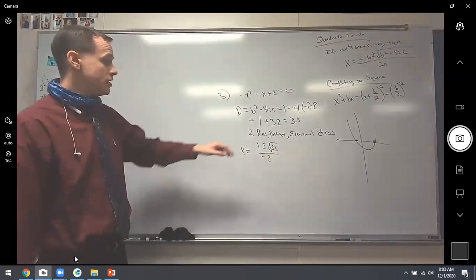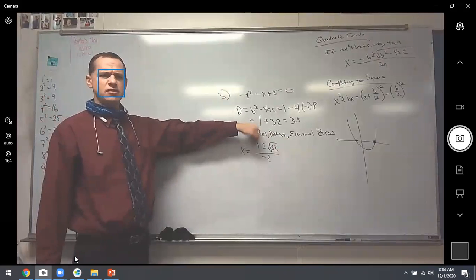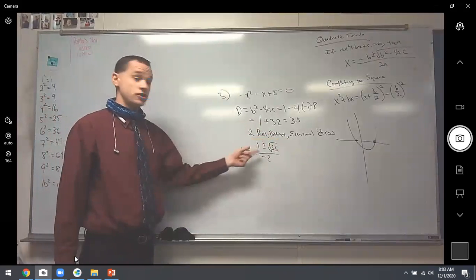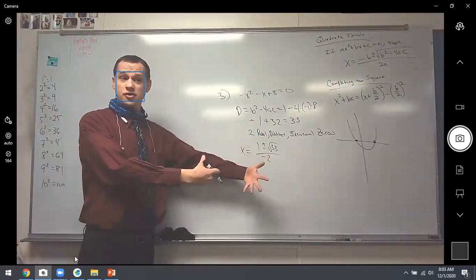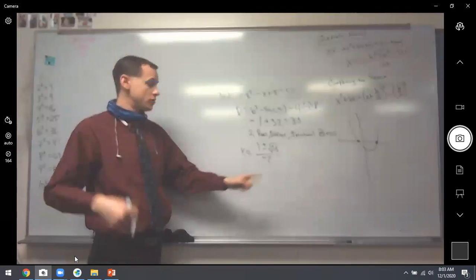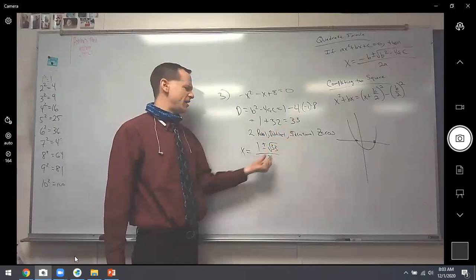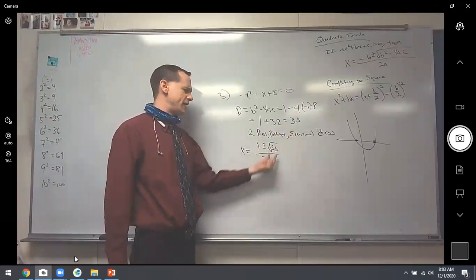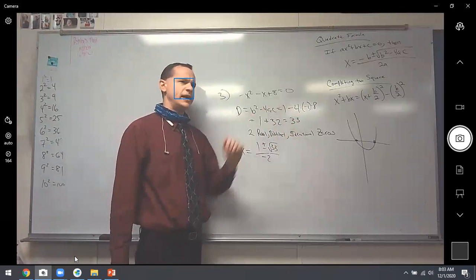And as promised, they're real. I don't see any eyes floating around. Do you? I don't see no eyes. They're distinct. There's 2 answers. One is 1 plus the square root of 33. The other one is 1 minus the square root of 33. They are irrational. They're not going to be pretty. You know, it's not going to be like 5 halves or anything like that. This weird root jacks it all up. And we're all done like that.